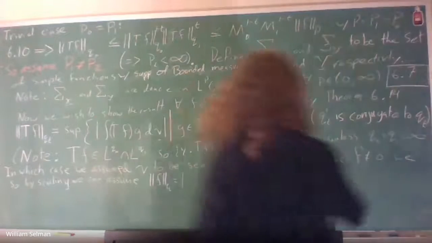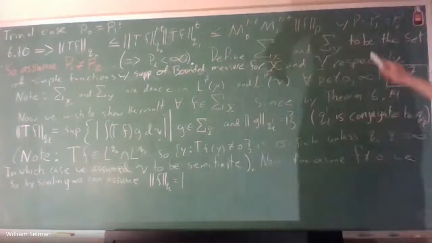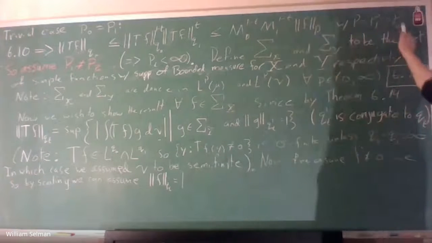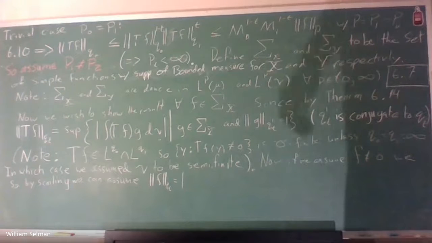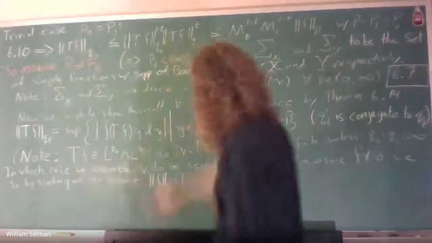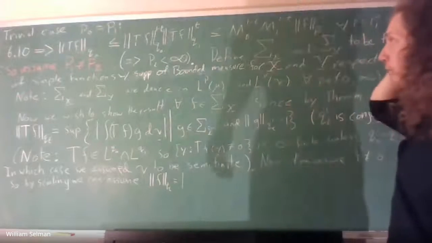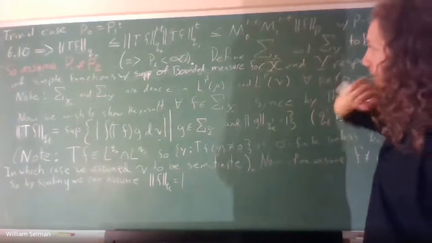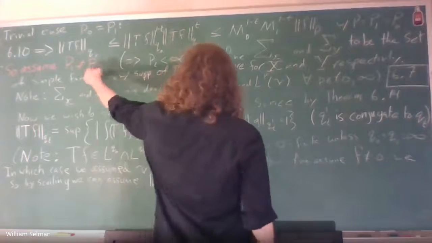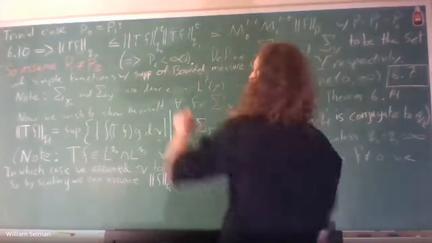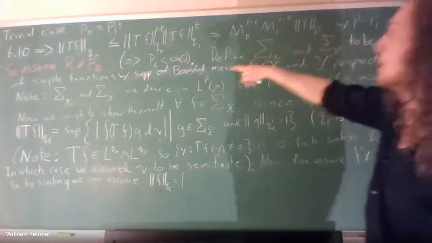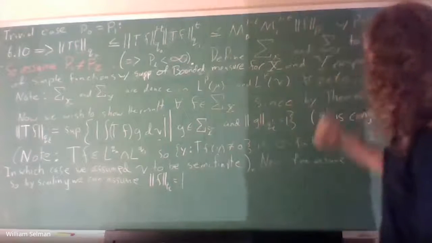So from there, we have that P is P1 or P naught. They're all the same, so it doesn't matter. So from this, we get to assume that P1 is not equal to P2, because that case is trivial from what we already proved in 6.10. Also, if we make this assumption, one of them might be infinity, but the other one can't be. So we know that for all t not equal to 1, pt is less than infinity.